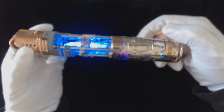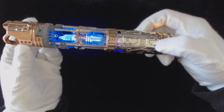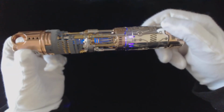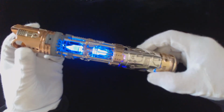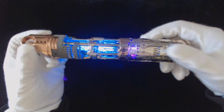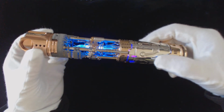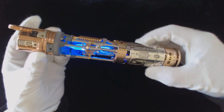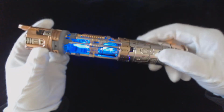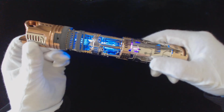I can't say enough good things about this chassis. It is probably my favorite now. Actually, it is my favorite. They're difficult builds, I'm not going to lie, but they are fun builds, and there's a lot of creativity, which is something I really like about the Goth 3 design stuff. It's great as it is, but he always gives you room for improvement. There's always something, if you want to add on your own special touch, do a little something of your own, you always have the option there. And like I said, that's one of the things I really love about his designs.